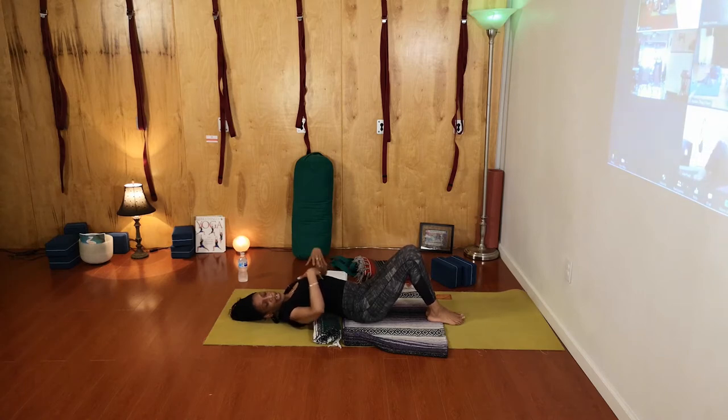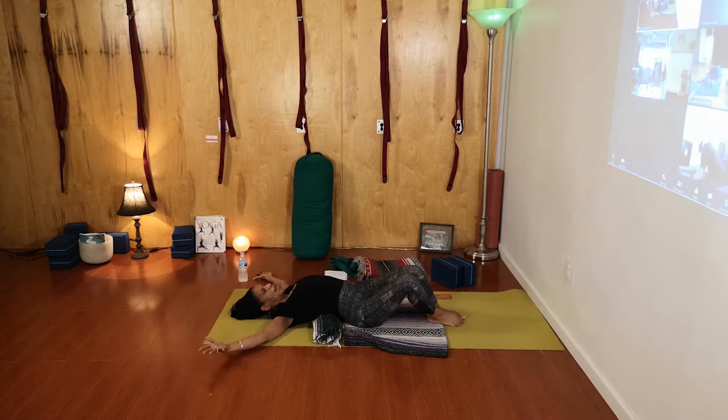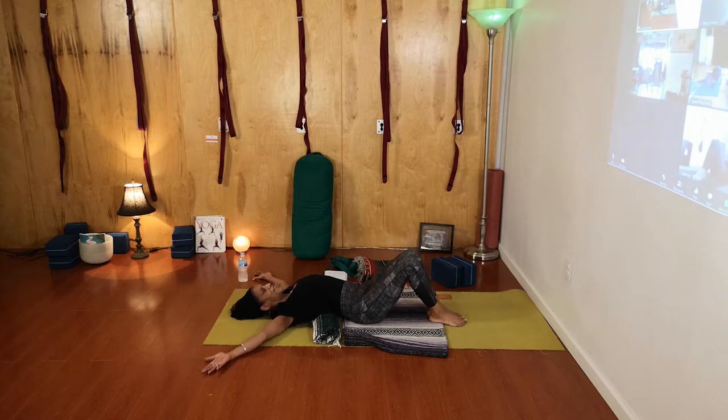The backs of the upper arms are grounded. Shoulder blades are spread away from the spine. You can really think of the backs of your hands remaining against your mat or the floor. Your knees moving the one direction and the abdominals moving opposite. Bring your knees to the center.